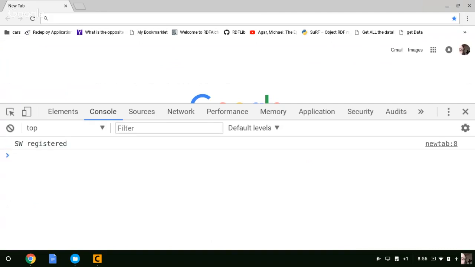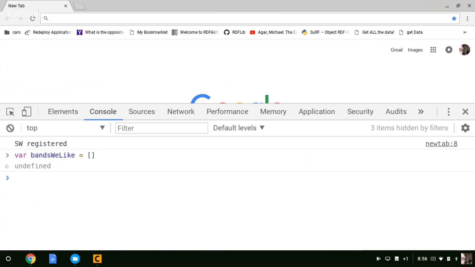If not last Saturday's class, the Saturday before that, we were talking about some grunge bands, Sonic Youth, Nirvana, Mappy, AC/DC. Okay, so we're going to come up with an array of some bands that we like. So I'm going to say var bands we like. And I'm just going to make this a new empty array.